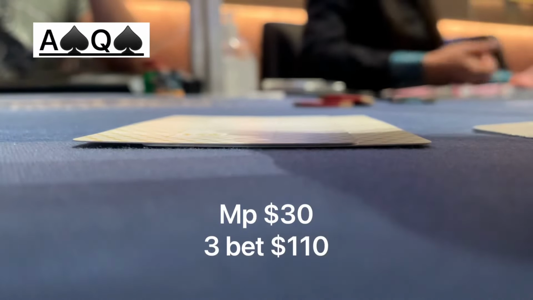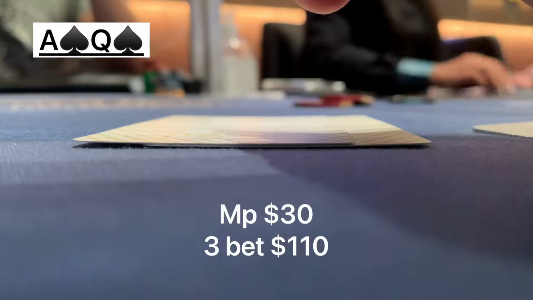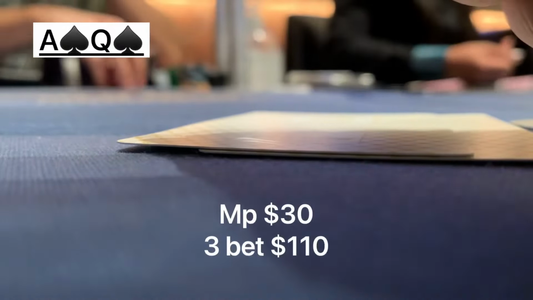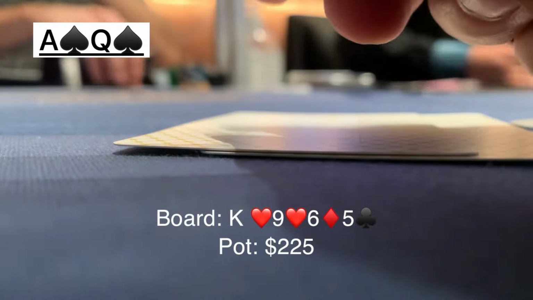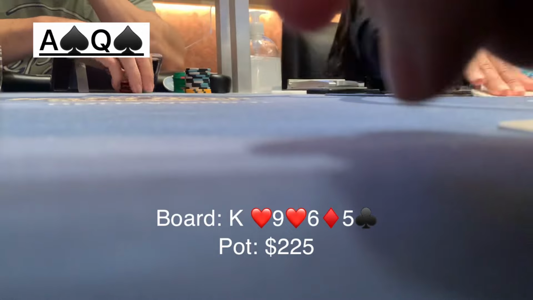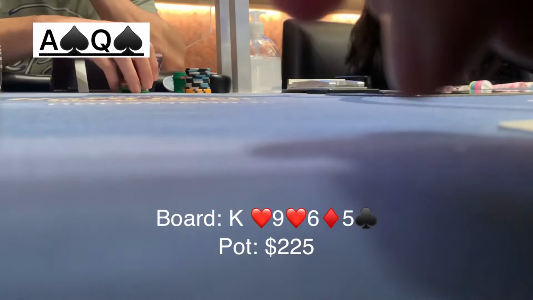We pick up a premium here with ace-queen suited. Middle position makes it 30. We 3-bet next to act to 110. Go heads up to the flop of king 9 6 2 hearts. We miss this flop pretty hard. He checks, we check back. Turn 5 of clubs. He's going to bet here, and we don't have much choice. We have to just let this one go.